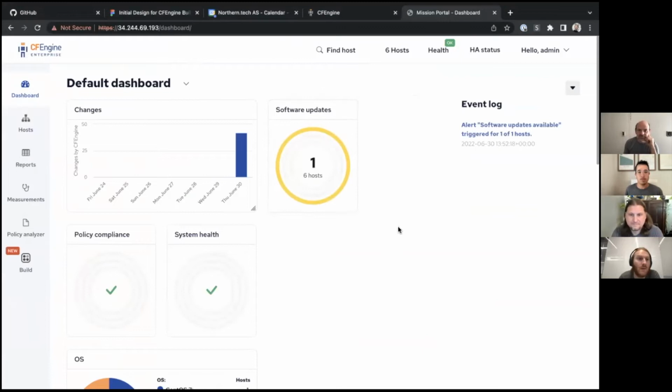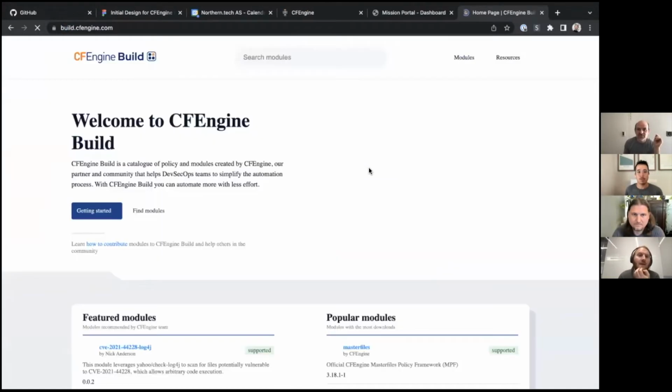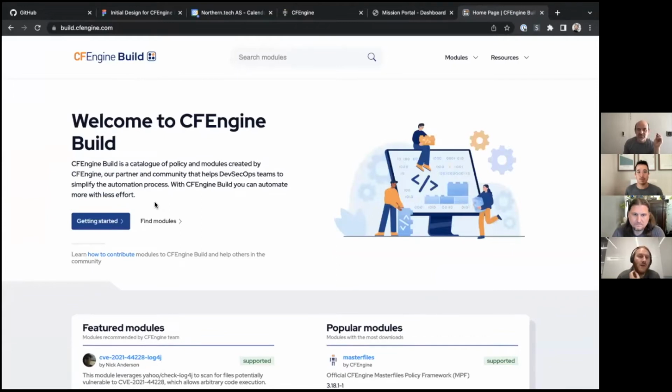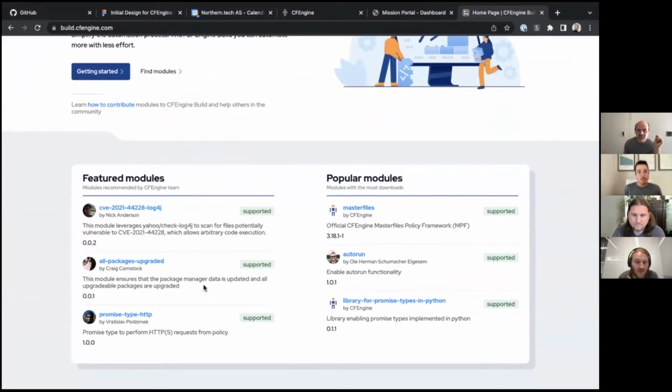So here is Mission Portal, and half a year ago we released CFEngine Build. That's a website where you can find modules, and they can be reports or different inventory information or promise types.